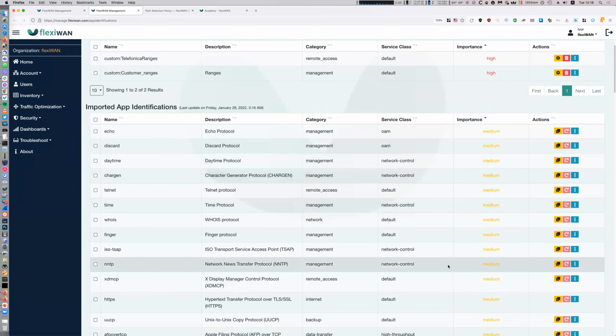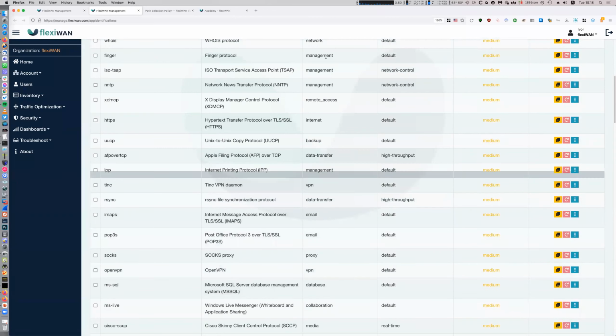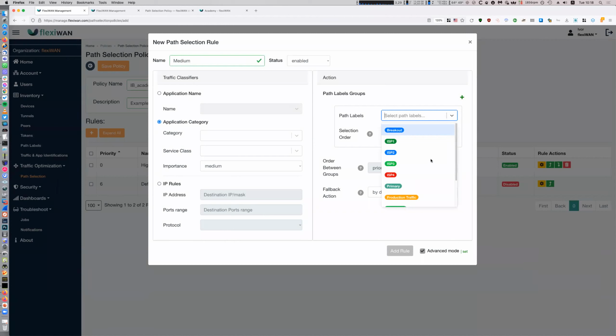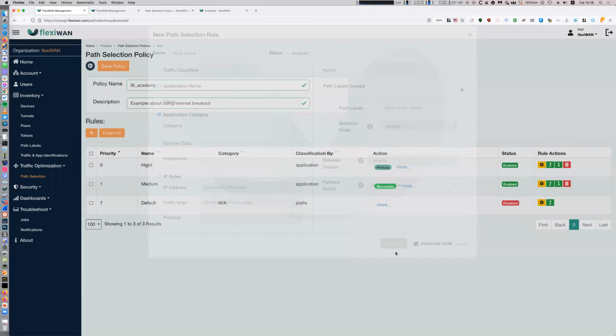This is the medium importance traffic. And you can say, I want to route all that traffic across the secondary label, and I want to keep the fallback option as destination, meaning that if the secondary is down, it will just route it across the secondary interface.